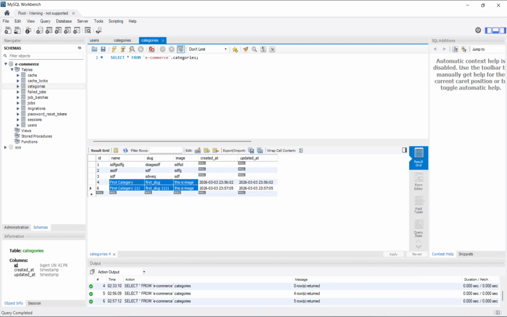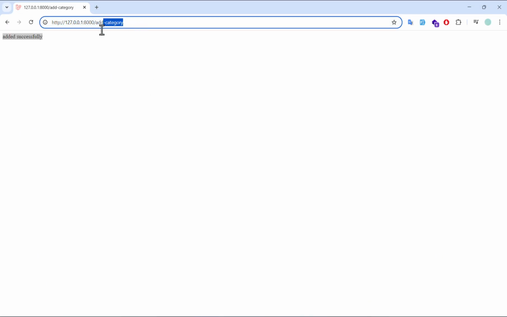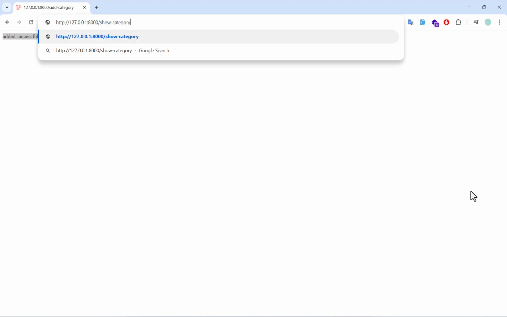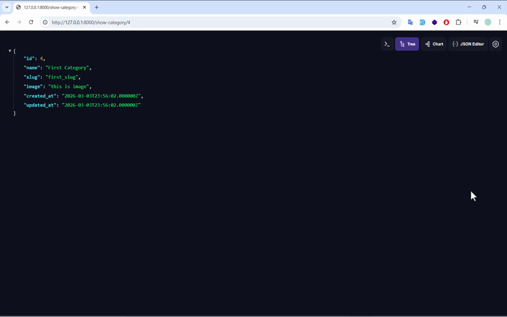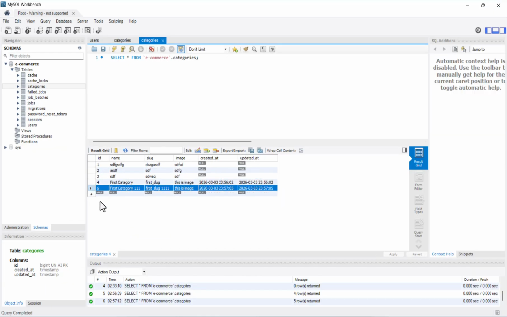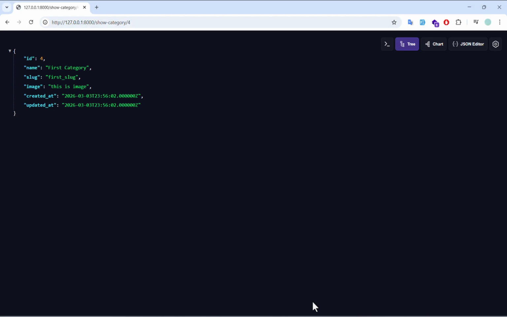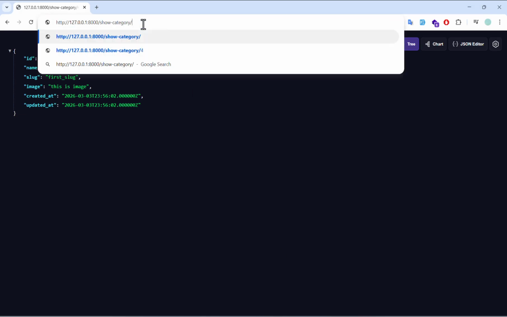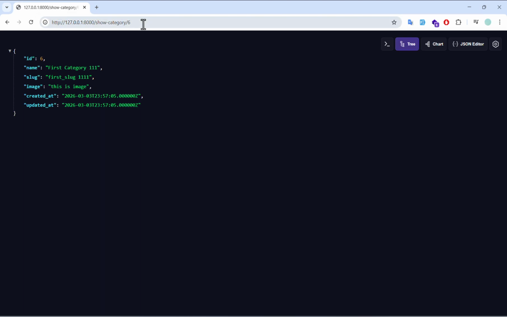So let's go to the browser and let's search for the ID 4. So let's type here show category and ID 4, enter. We got our record in here. If I want to display another record, for example this one 6, I will just go and change this 4 to 6, enter. Now I got that record.